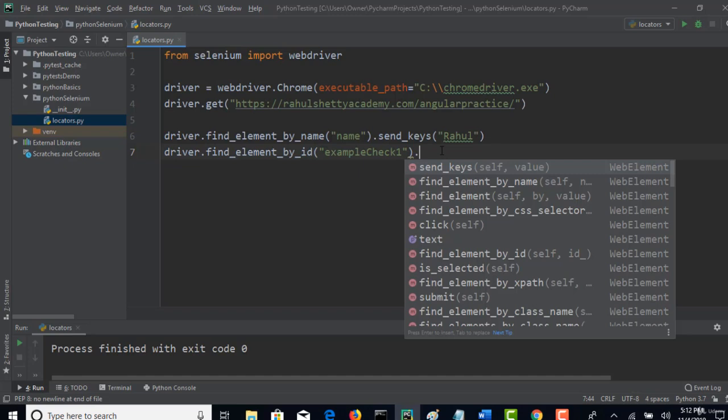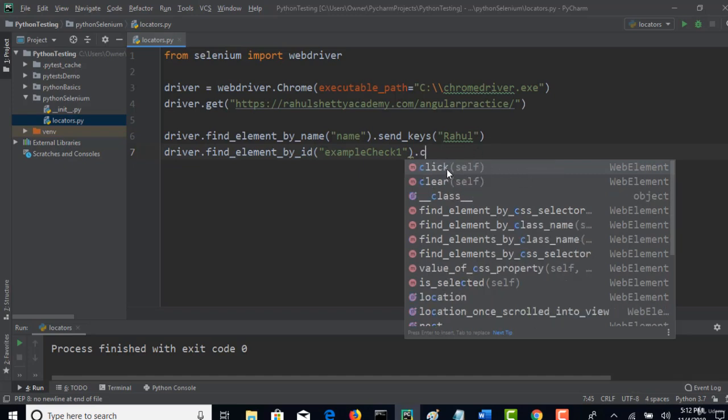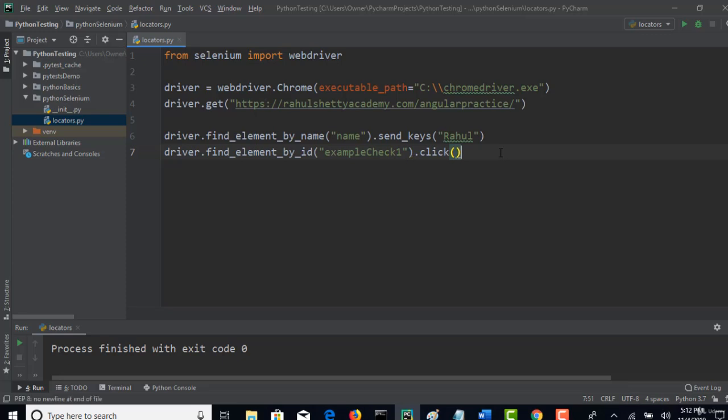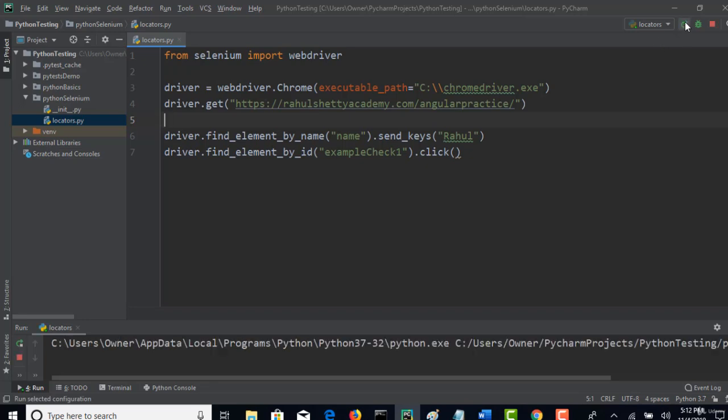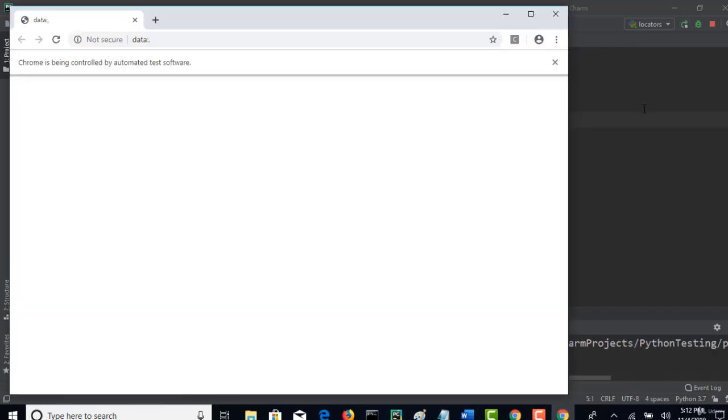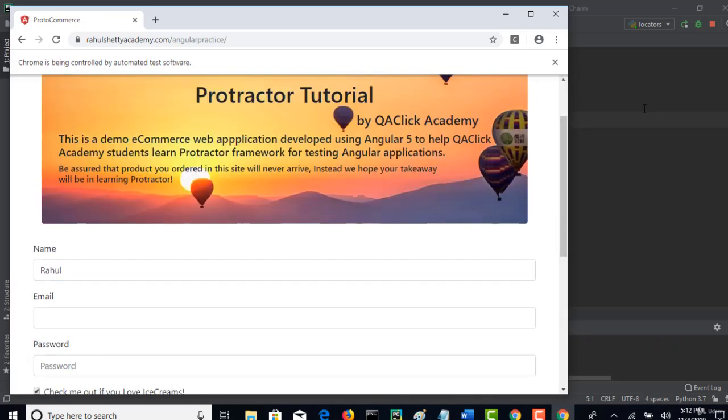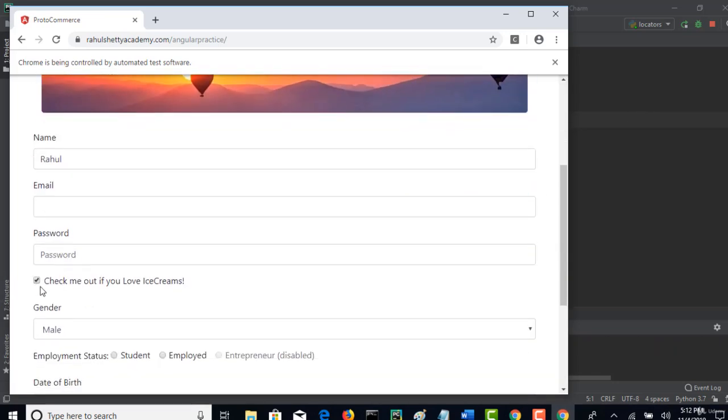Okay, dot click, this is the method you have to use. Perfect. So let's run this test very quickly and see if that is being clicked, so that now you will understand how to click on any web page using Selenium. You see that it clicked on it.